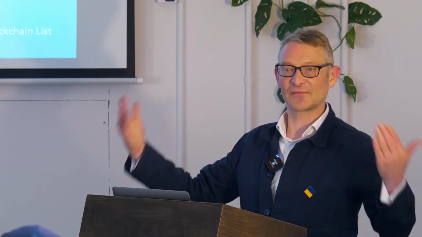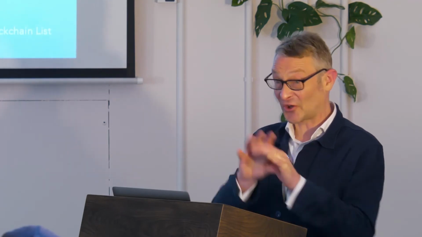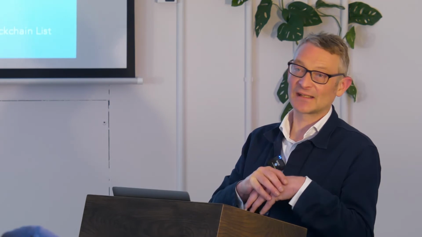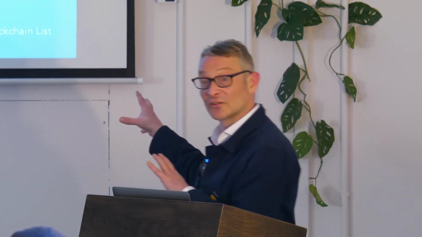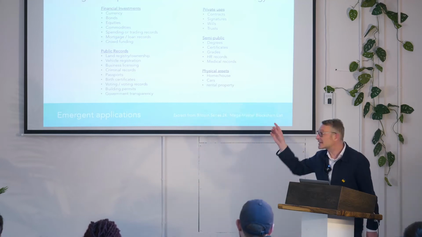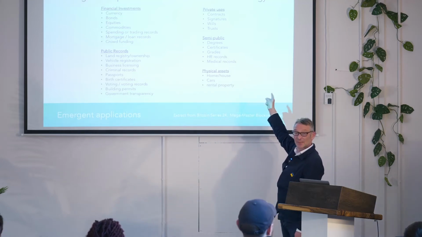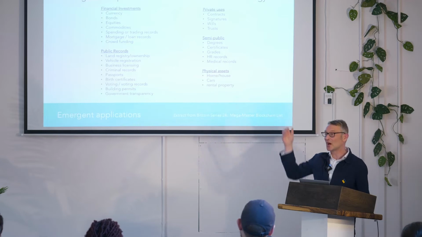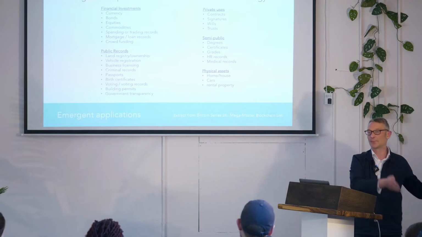So it's true. Selling Bitcoin and blockchain thinking in the UK is hard because you all live in quite a civilized, protected state. You go to many other parts of the world, huge amounts of instability and corruption. So there's lots of other cultures that see this as a way forward. Private uses: contracts, wills, signatures. You can imagine things that are contested, potentially could be corrupted and changed, are worth making immutable and putting into time into a ledger.